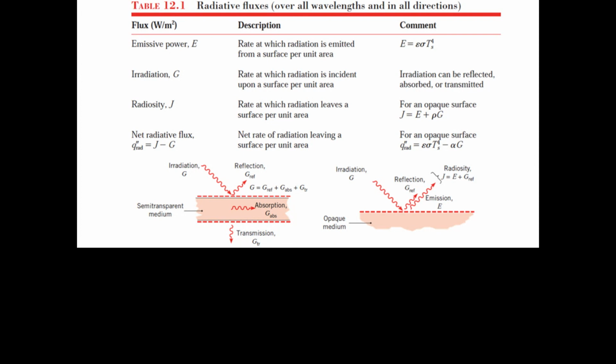So here there are four concepts. And these four concepts, this is a very wordy slide, but it's straight from the book, are things with which you are more or less familiar. So let's start with E, emissive power, because this is one we have been using so far. E is radiation emitted from the surface. It's emitted, so you're above 0 Kelvin, therefore you're emitting energy, right? This is E, epsilon sigma T to the 4. You already knew that. This is what we've been using so far.